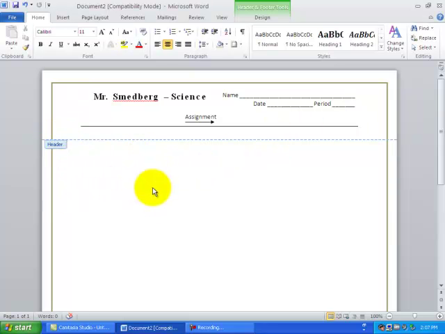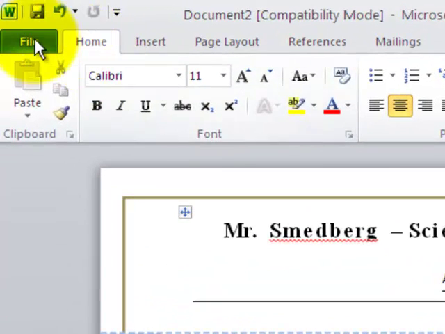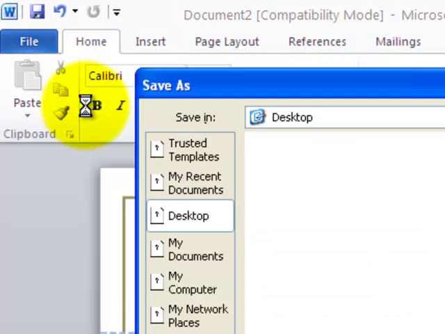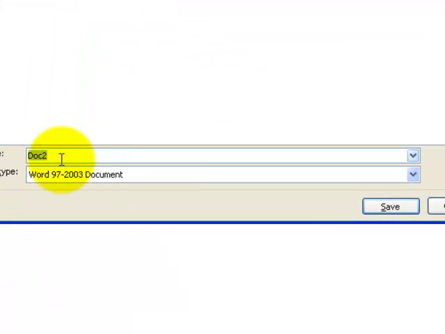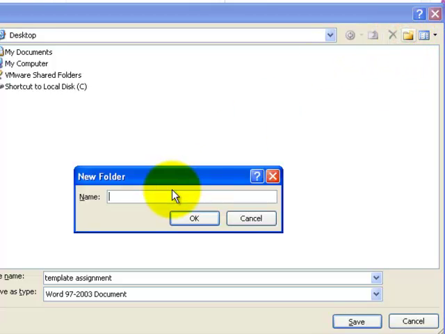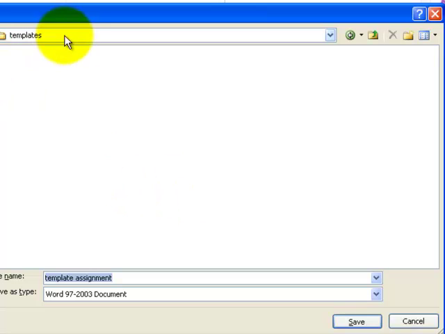But here is the trick. If I go up to File, Save As, not Save, Save As. And I'm going to give it a name. I'm going to call this my template for assignments. Now the reason I do that is maybe I'm going to make more templates. I should probably even put this in a new folder called Templates.